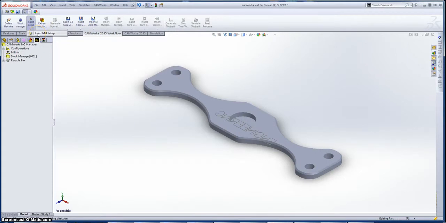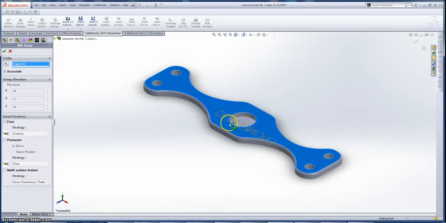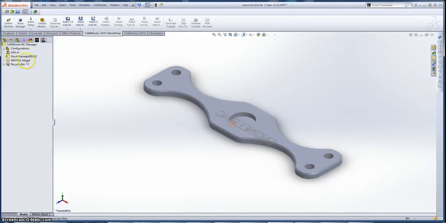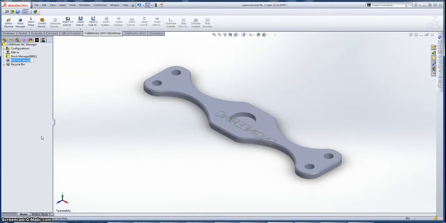The next thing you have to do is insert a new mill setup. So you click this button and there's different places to do it. This is one way, and what you want to do is click the surface that you want the CNC machine to machine. So I'm going to click this here at the top. Notice how you can see the arrow going down. That's what I want. Green checkbox. Now it says mill part setup 4, and I could rename this, which I will, to top.